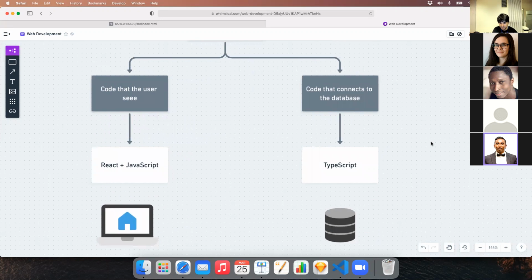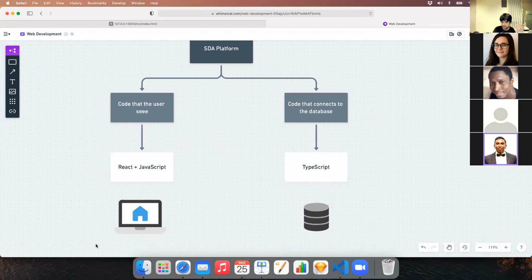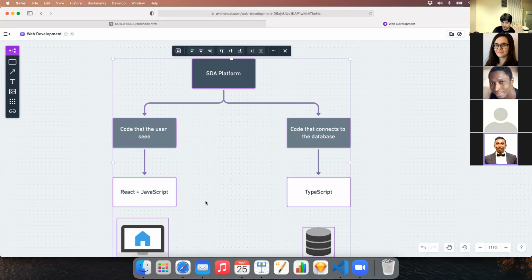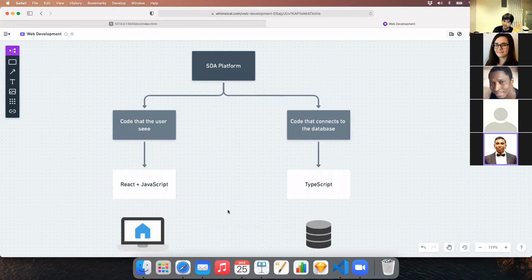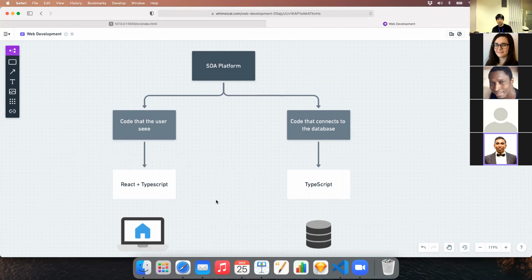So this part, I call the shots and say, you know what, this part is super delicate. This part can be broken so easily. So unfortunately, I need to make this one in TypeScript for security. In an ideal world, I would make everything in TypeScript. This would be React plus TypeScript. But if I switch this part to TypeScript here, then the code base will look so different to the code that we teach in the mornings in pure JavaScript React, that you will not be able to understand the code base from the SDA platform.